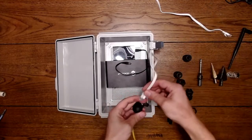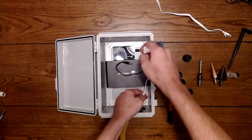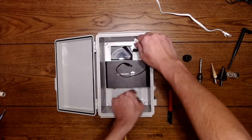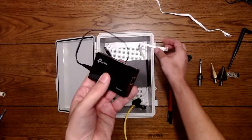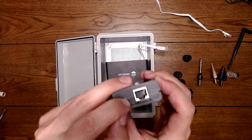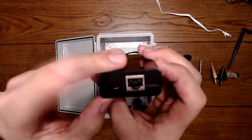Once it comes into the box, I will have another Ethernet on this side. This Ethernet will be tucked around here somewhere on the bottom, and this will provide power to our switch. The switch has different voltages. I don't know if you can see them here: 12 volt, 9 volt, and 5 volt.